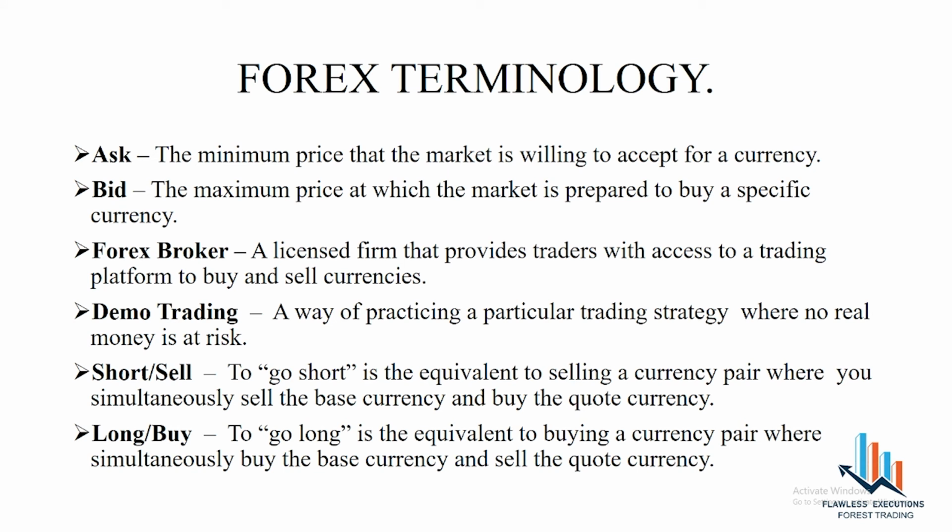It's not stagnant, it's not stable, it doesn't stay in one place forever. It always changes. And the bid price is the maximum price at which the market is prepared to buy a specific currency. So if you want to buy maybe EUR/USD, the price that your currency provider is willing to offer you to buy at is what we call the bid price.